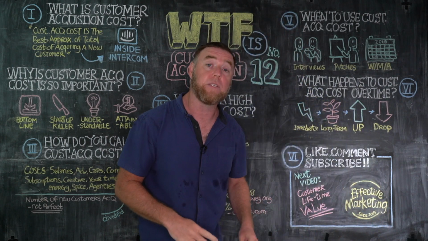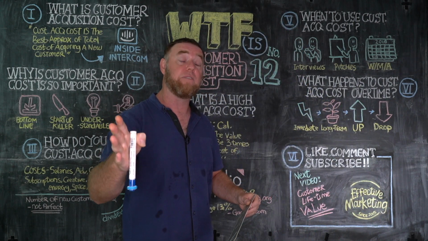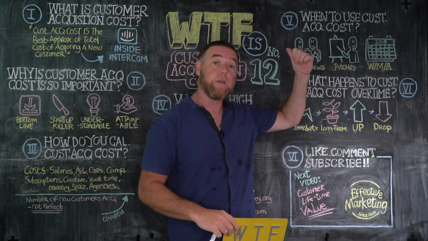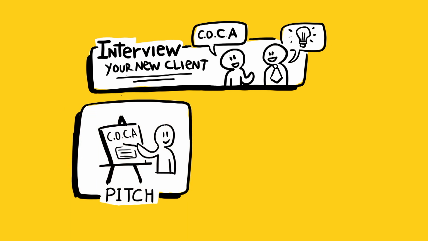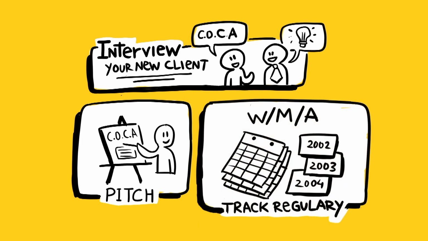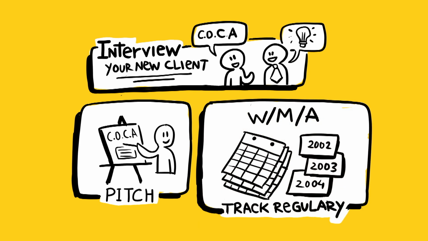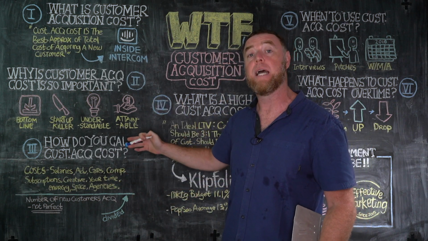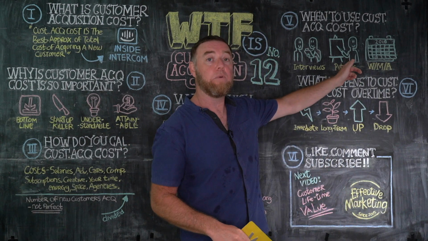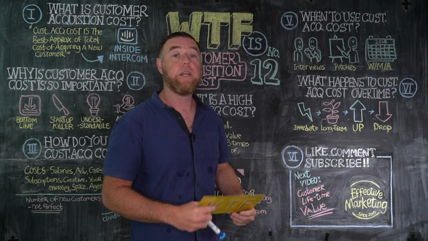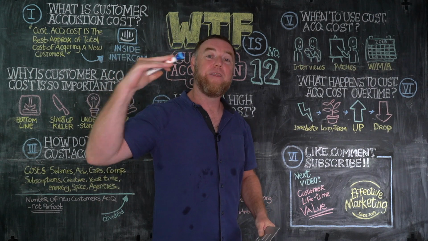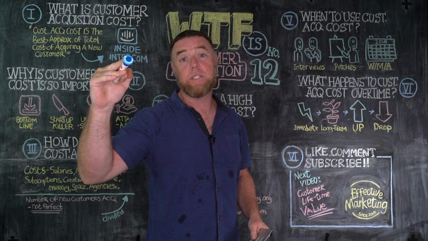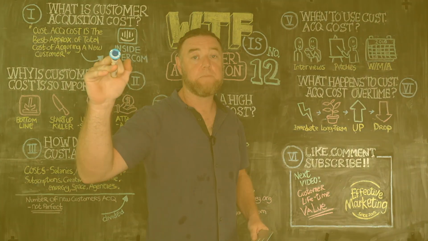So if I can pitch them and I can say, I'll be here to make that more cost effective, more profitable for you, they will understand and that will get me the job. So I would use cost of customer acquisition in interviews and in pitches to get you clients. Then once you're with the client, what you need to do is track this weekly and monthly and annually. Now you will know that the actual costs of a business are only really allocated at the end of the year. So you will only have the actual number once a year. But every week you can be reporting to your clients, to your bosses, and you can say our cost of customer acquisition is here. This is the metric that you use to win clients and jobs and keep clients and jobs.